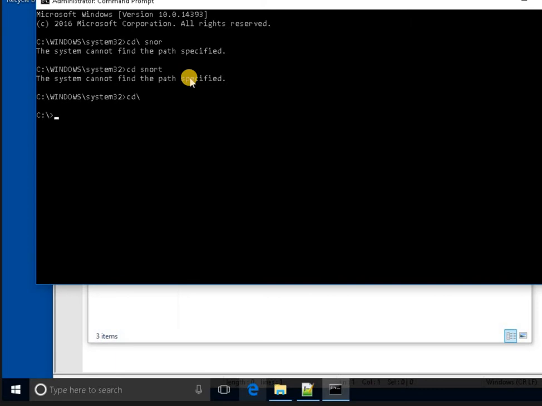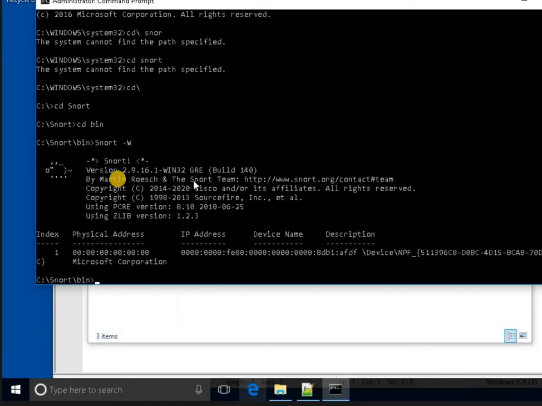Okay, now let's run the command snort. You can see here it is displayed.